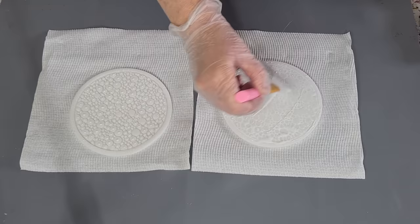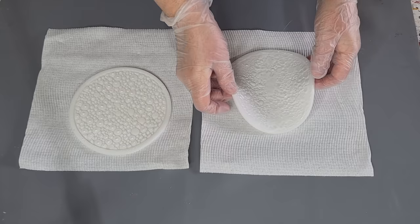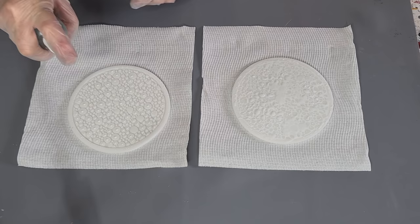Alright, so that's what we're going to do. We're just going to do that for a minute. And then we're going to pick this up and just drop it, just to help the resin fall into those little creases. All right, so that one can just stay there for a minute. I'll do the same with this one.